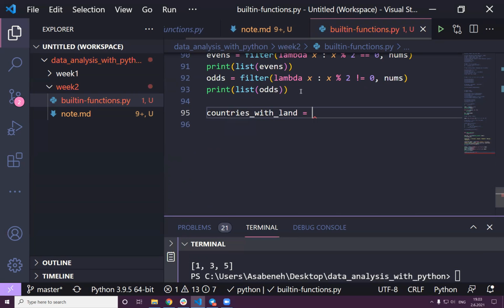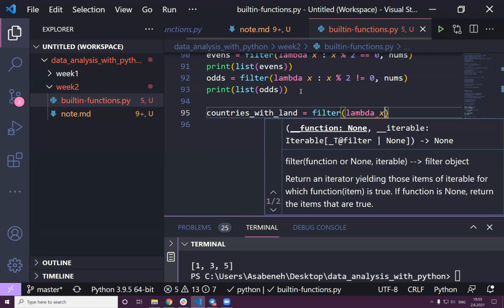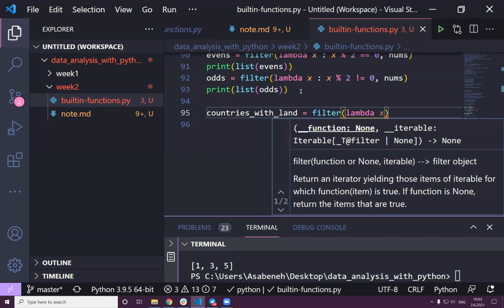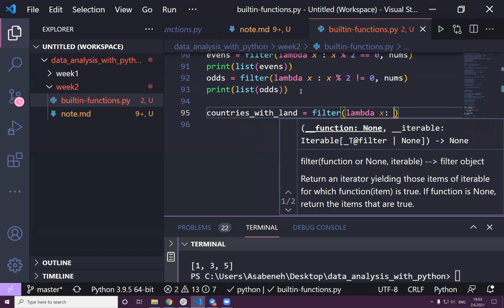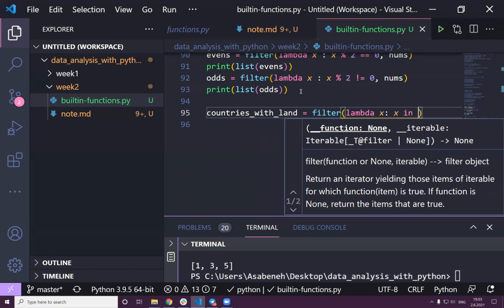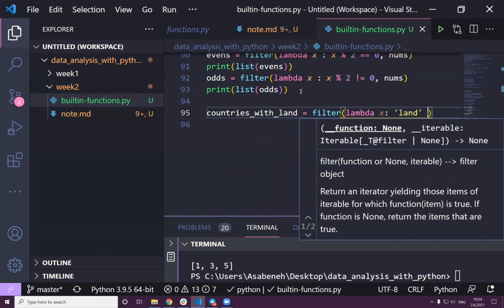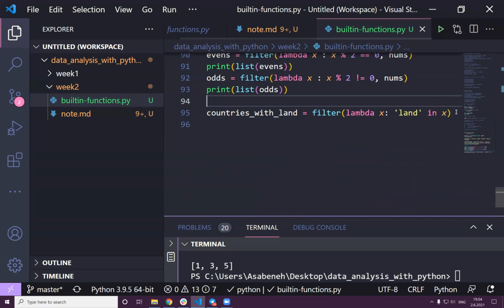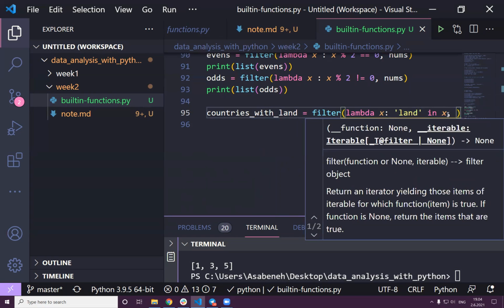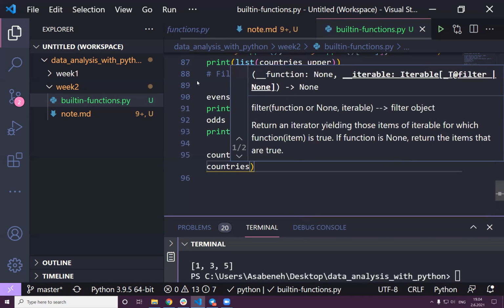Such an example, right? So filter and then lambda x. Then we may say, for instance, I say 'land' in x, and then I have to give the iterator, the list, and that's going to be the countries.